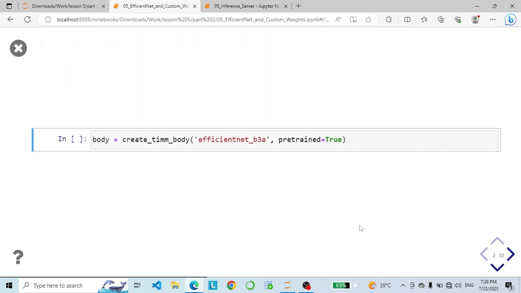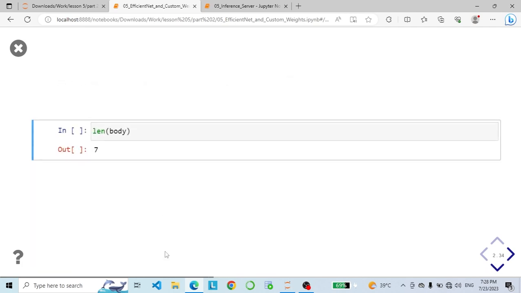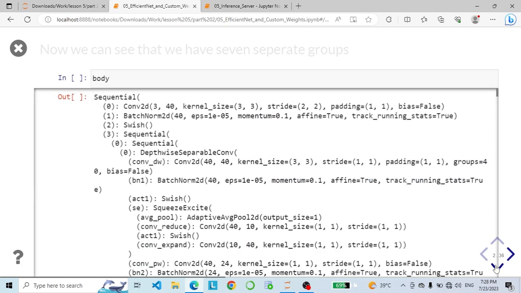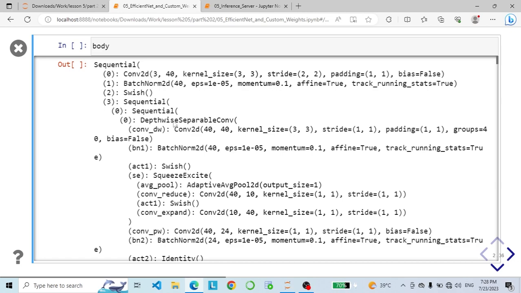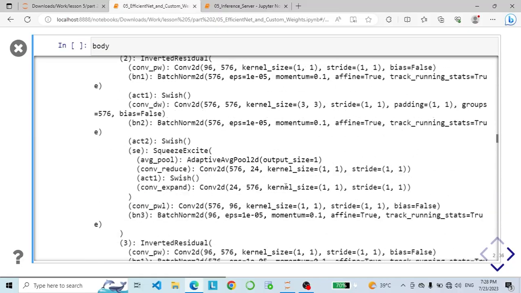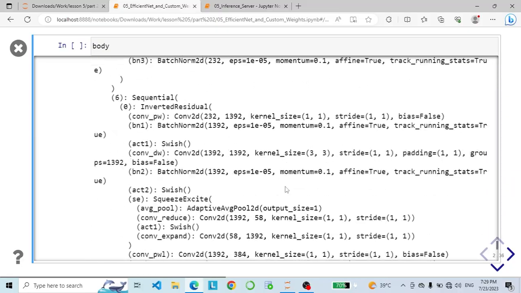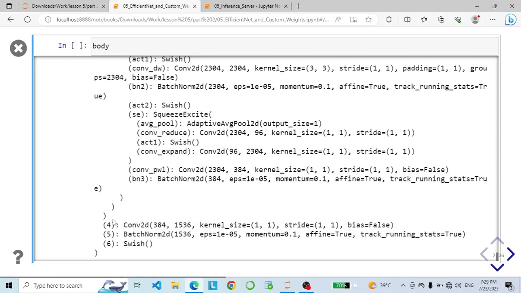Let's try it out with EfficientNet B3A. We can see that we have 7 different groups. If we take a look, you can see that we have 0, 1, 2, 3, and if we go down, you can see that we also have 4, 5, and 6.